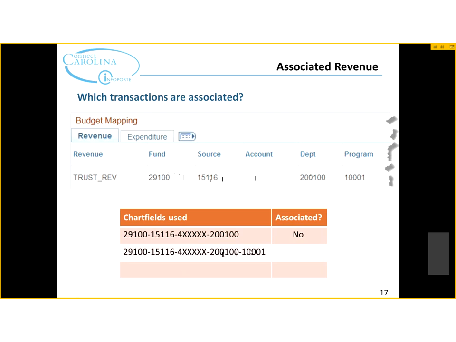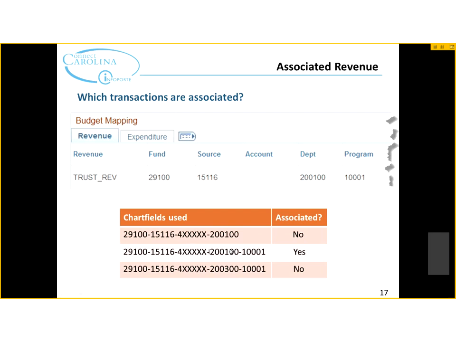Next example, same fund, same source, department 200-100, and the program matches. Is this associated? You bet it is, because it matches exactly what's in the table. And then our last one, 29100, again, everything looks good, but our department does not match what's in the table.